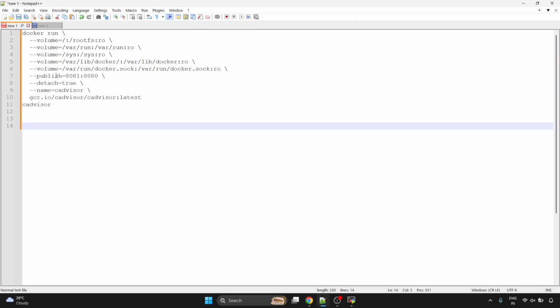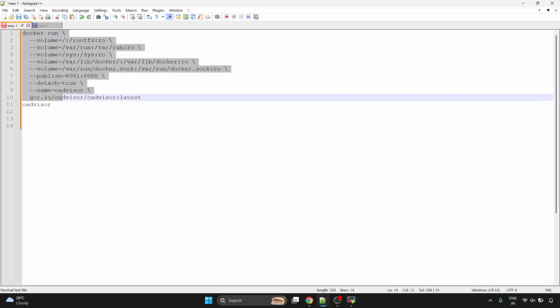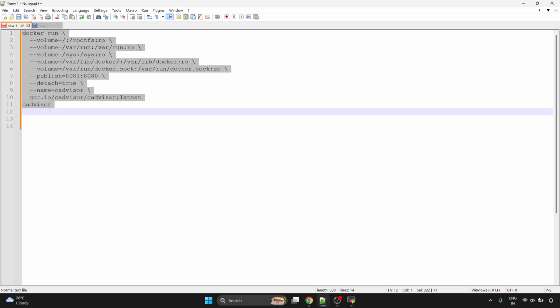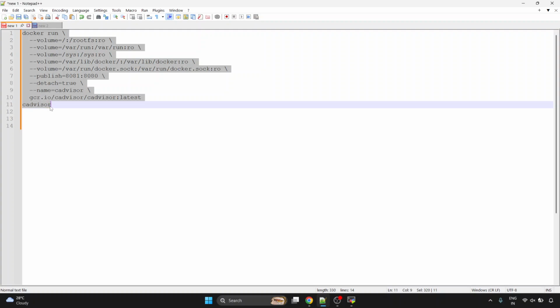It is a specific path, and the port number is 8081:8080. Detach true, it is very important. --name of the container is cadvisor. We can take that, or also Google it, no problem.